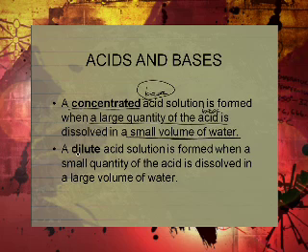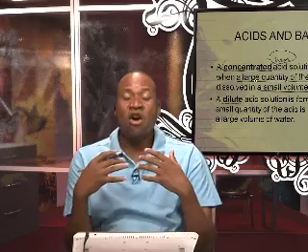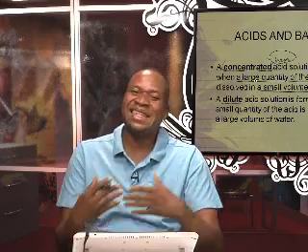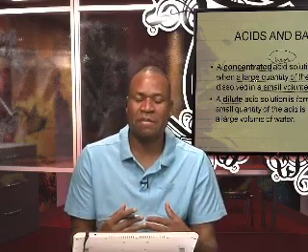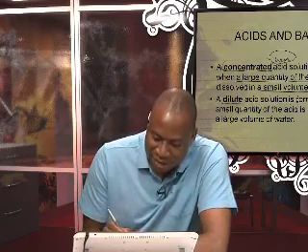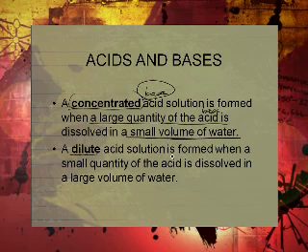And what is what we call a dilute acid as opposed to concentrated? In other words, the opposite of a concentrated acid, it's a dilute acid, not a weak acid. A dilute acid is a solution of an acid formed when you have got just a small quantity of the acid dissolved in a large volume of water. In the same way, you can replace the acid part by a base and say a dilute base will be a solution formed when a small quantity of the base is dissolved in a large volume of water.